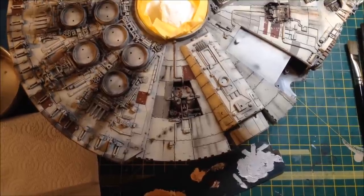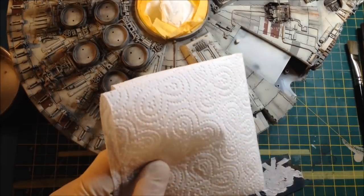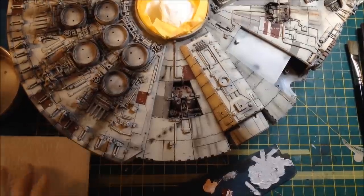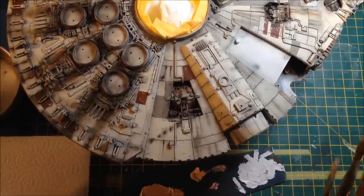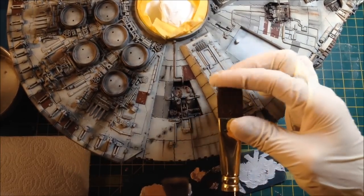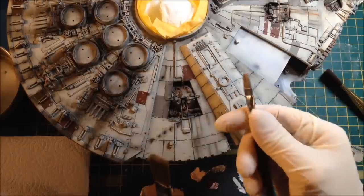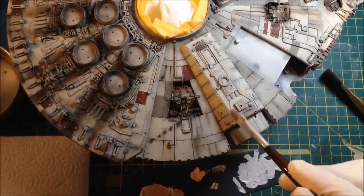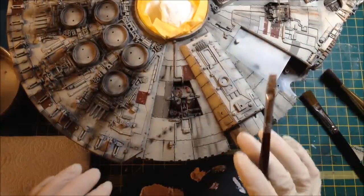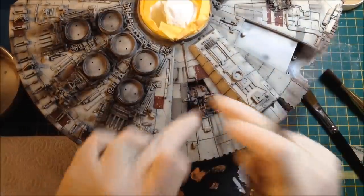Now, as you remember from the last dry brushing, we basically have our paint mixed with no thinners. We have a piece of absorbent tissue - it's kitchen roll. Kitchen roll is better than toilet roll, it gives off less fluffy bits. Overall I'm going to use three brushes, all flat chisel-edged, very soft - I think these are sable. A nice big flat one for large areas, a medium one, and a small one for the little pokey bits. I'll use the small one for areas where I want to get into recesses, and the medium and big one for larger areas and flat panels where I want to blend the colours.